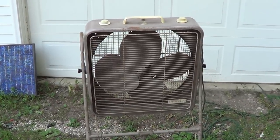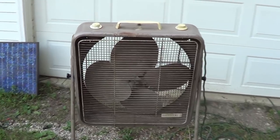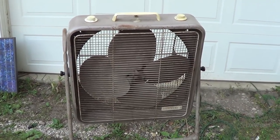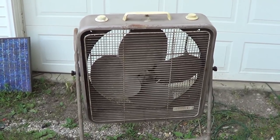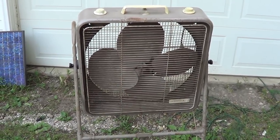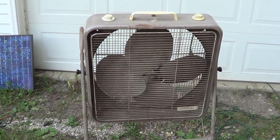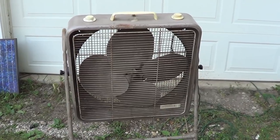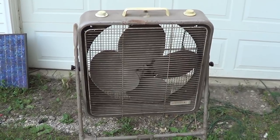I came across this a couple weeks ago at a series of town-wide garage sales. I stopped off at a building that's been empty for many years — it's soon to go up for sale — and I was just mainly curious about what was inside it after all of these years. I wasn't really intending to buy anything, and most of what they had up for sale didn't interest me. It was mainly late model kitchen appliances that I either already have or would never use.